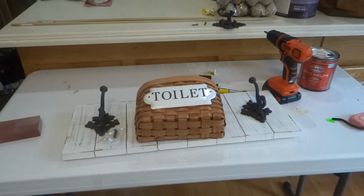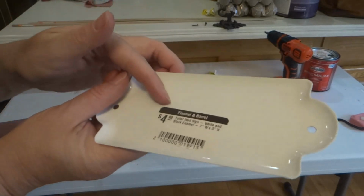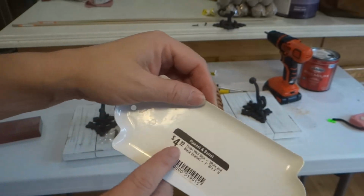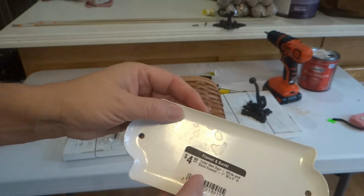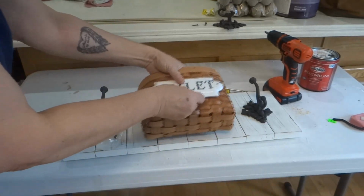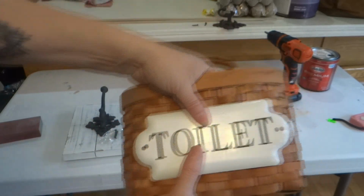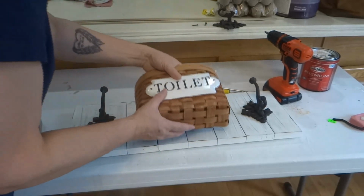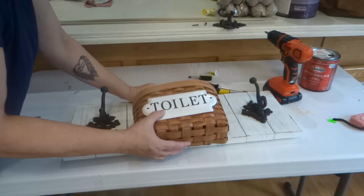So I have this little metal sign. I think I bought it at a thrift store, but actually $4.99, I might have gotten this at, I don't know. That kind of pricing looks familiar to me, but I'm not sure. But it just says toilet on it. And I'm gonna try to attach this to my basket somehow. And then we'll just hang it up, and I'm gonna hang this in my bathroom. But I wanna make sure that I got this right. If I put that right there.